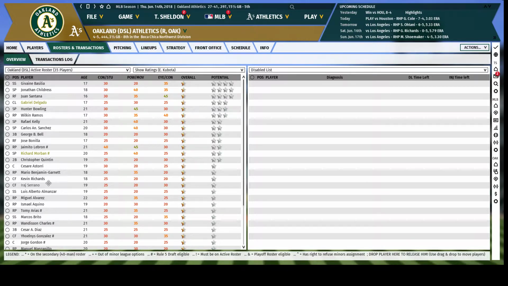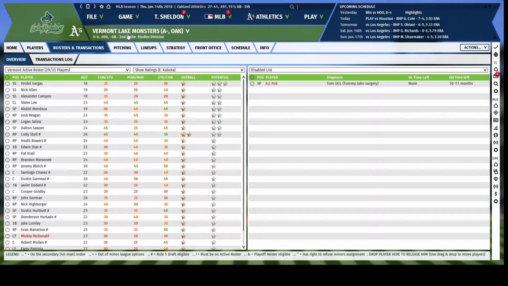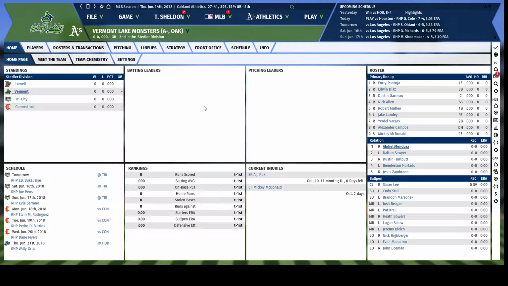We can go back and take a look at the guys who are playing in the rookie leagues, as well as in our short season lower A or minus A, once they've accumulated some stats, and take a look at how they're performing, and then do the same thing that we've done with the other levels. So that is basically it.